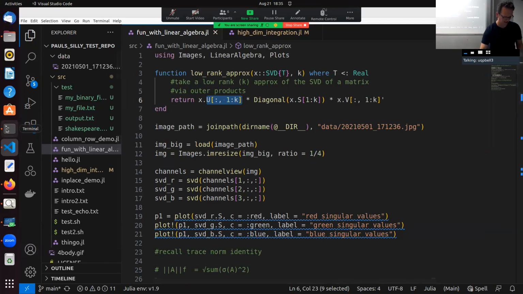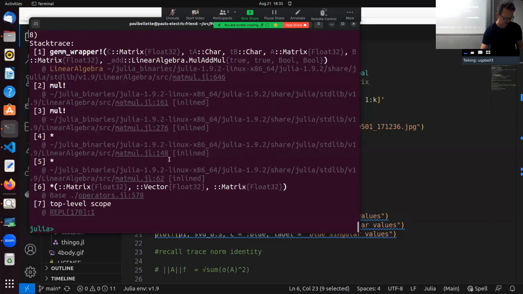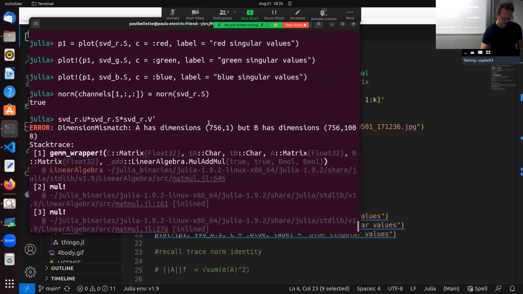So let's just see if I can do that. SVD dot U times, this is what I was doing wrong last time, SVD S times SVD dot V transpose. Cool. I'm not happy there. Oh, because I've got a diagonal in this one.